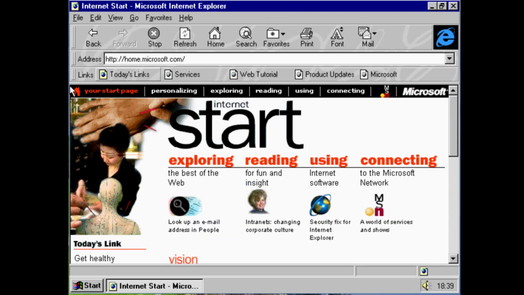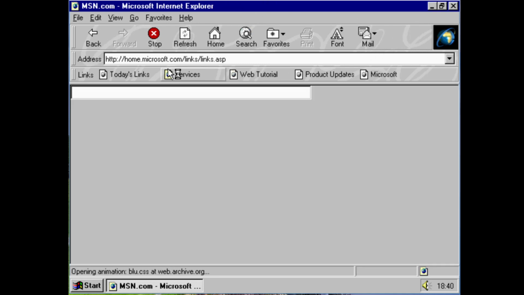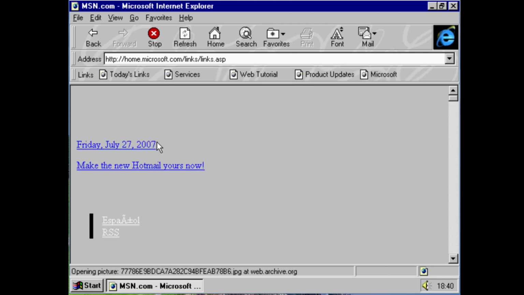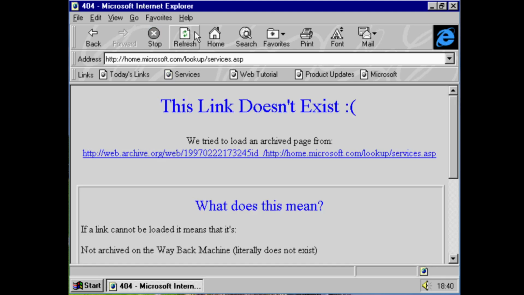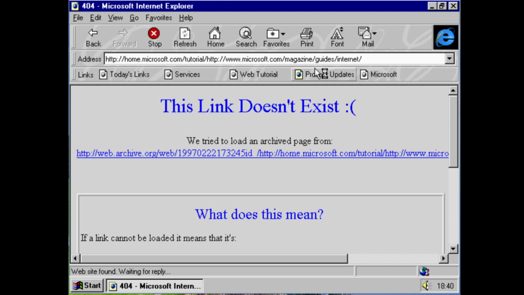Anyway, let's see if we can actually use these links. I don't think I've ever successfully visited anything from here, and it doesn't look like I will today either. Doesn't really matter. That link doesn't exist. Neither does that.